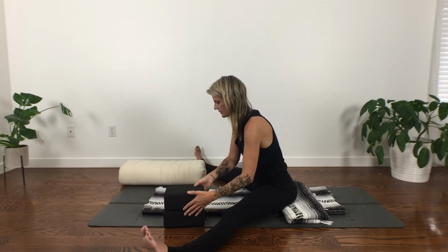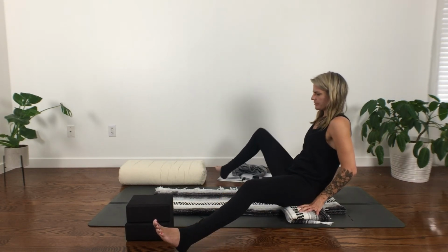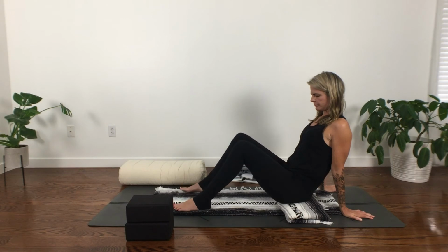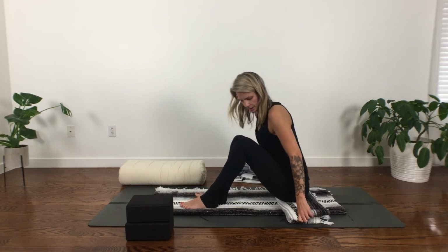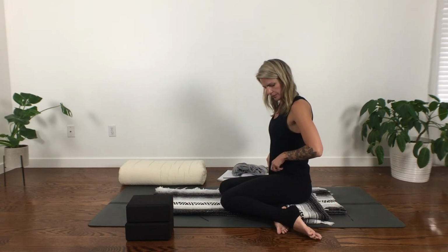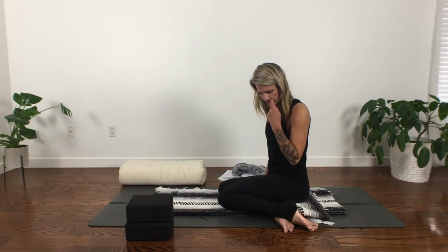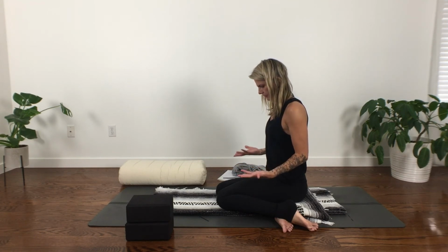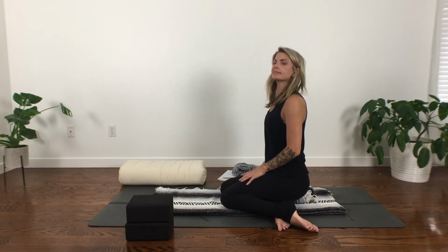And then we'll transition to a seated twist. So just bend your knees. You'll probably feel this opening through the legs. Windshield wiper your feet side to side. All right. So now, keeping your booty on your block, you'll bend your knees so your knees point to the head of your mat, and then just let your feet rest into each other. So my left foot is on top of the right, and maybe you feel like you need to even out how level your hips are.